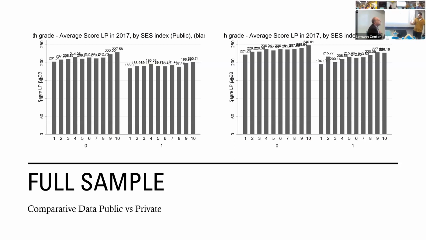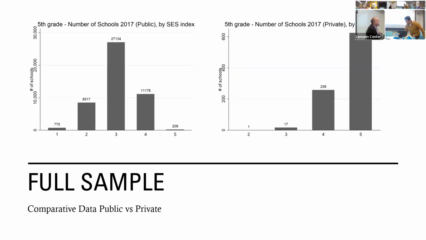So what I'm trying to answer in this research is: let's assume we take a stylized cohort of students and send them to private and public schools. Let's see how they fare. It's a simulation. This is a distribution of the 2017 sample of schools. This is public. Most schools, like 27,000, are in the middle, very few schools average on the top, and also a small number of schools where everyone is very poor. It looks like a normal distribution.